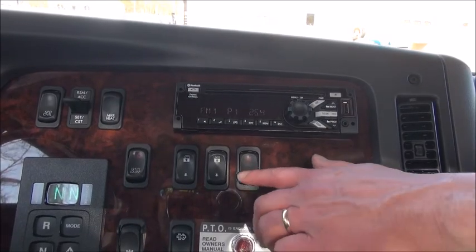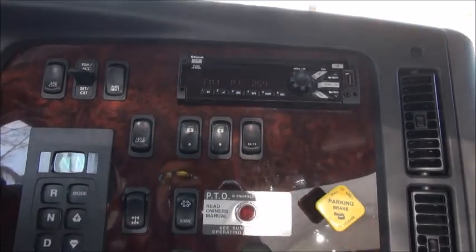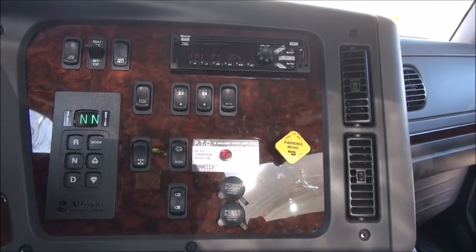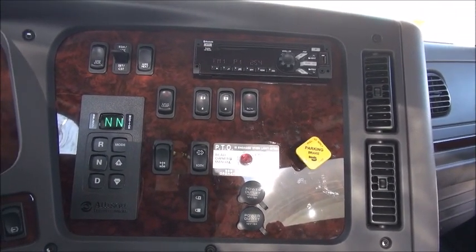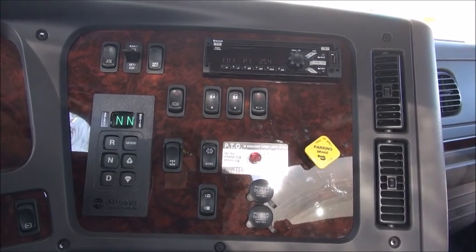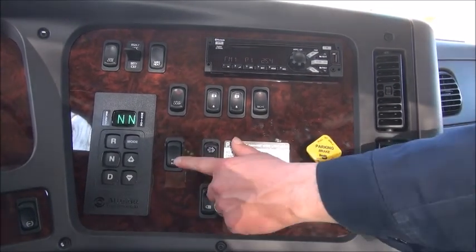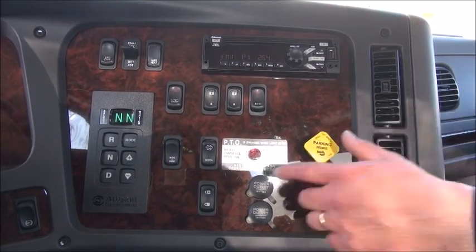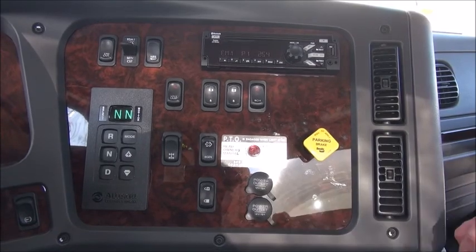The beacon switch is for the strobe lights in the headlight enclosure, and then there's one on the rear head of the tank. Like we were saying, it's really nice on those roadside deliveries. Doesn't matter which direction traffic's coming from, they're going to see you. You're going to stand out. Down below that, we have the rocker switch for the rear differential lock on the rear end, our regen button, and then the power locks.